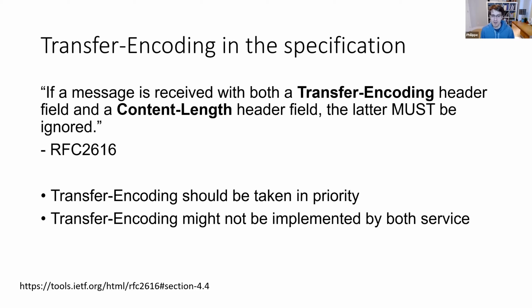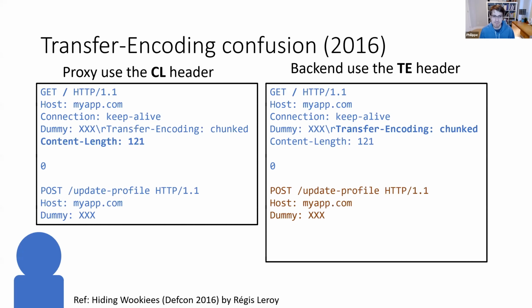And the thing is, in early versions of HTTP/1, maybe not everybody had implemented transfer encoding. So sometimes there would be a backend that didn't support transfer encoding. So there could already be some confusion between two parsers, because what we're going to look at along this presentation is some small differences between proxies and backends that will introduce some parsing differences.